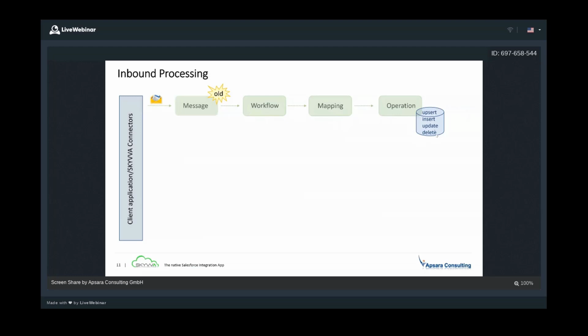And when you need to put in your own logic, at the moment you need to replace the whole flow, the complete flow, with an Apex class.